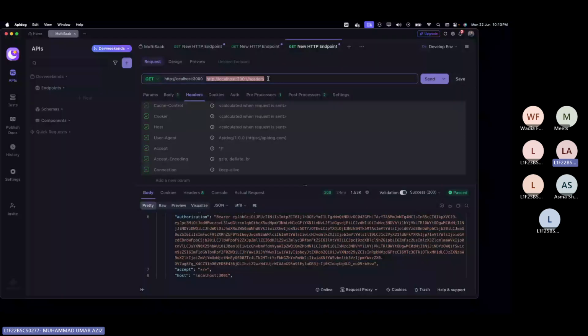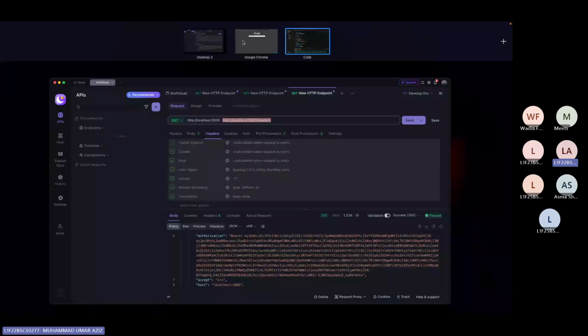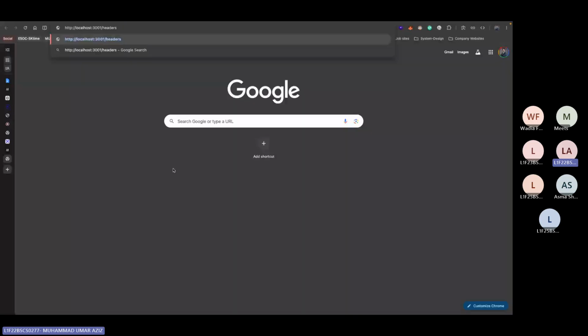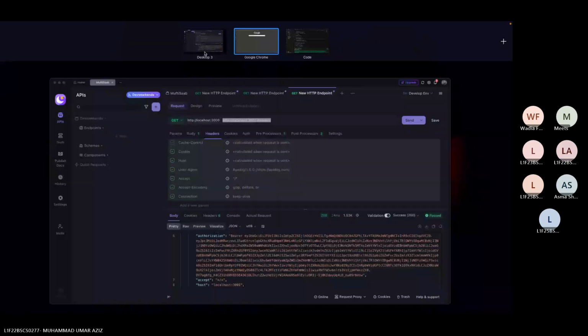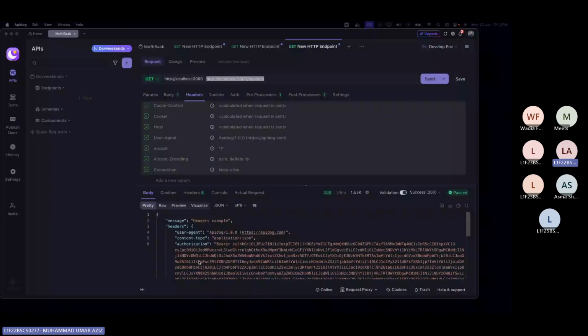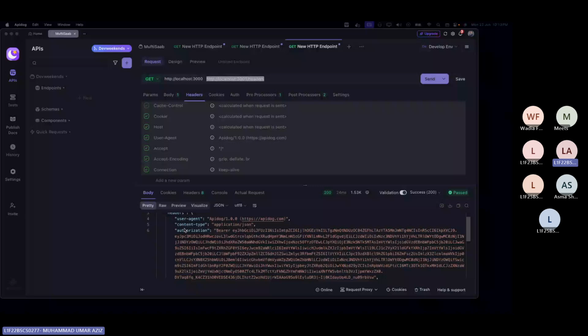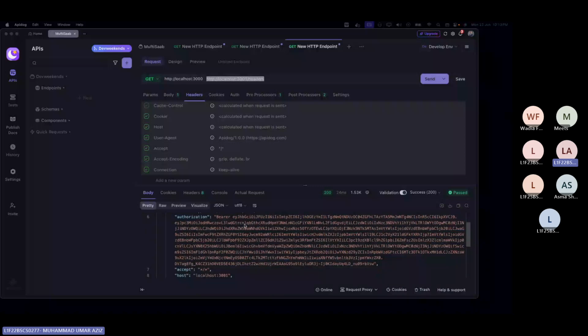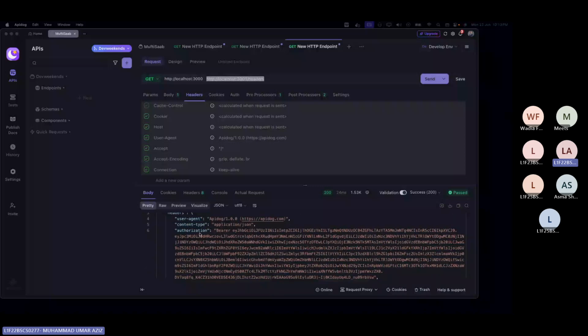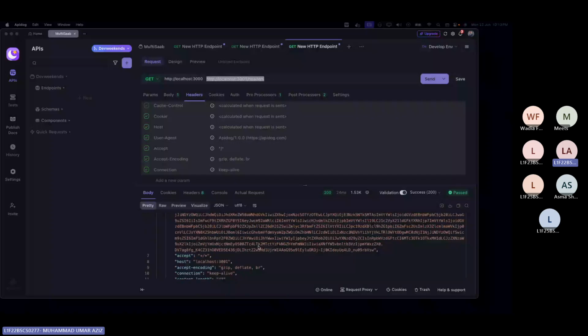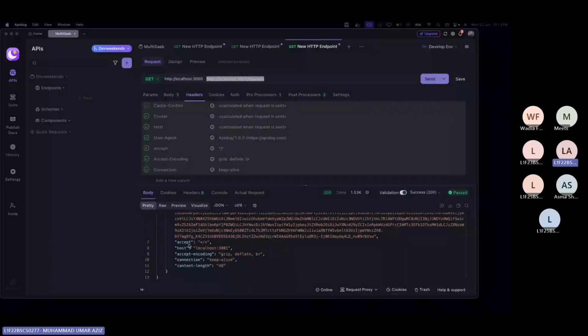So when I am requesting, now my client is this browser. Here I have the user agent API dog, which is the software I'm using. Content type is saying application JSON, which is what it is sending, and authorization is passing some bearers. We will discuss that. For now, just have a look at accept.